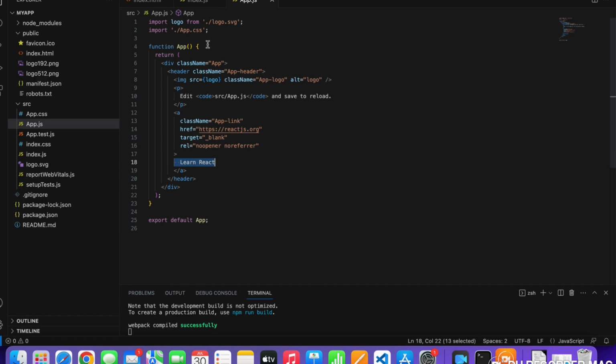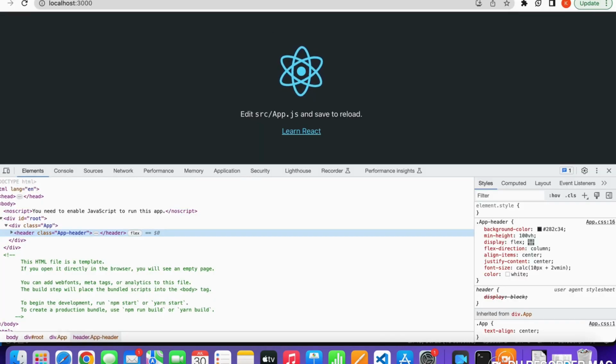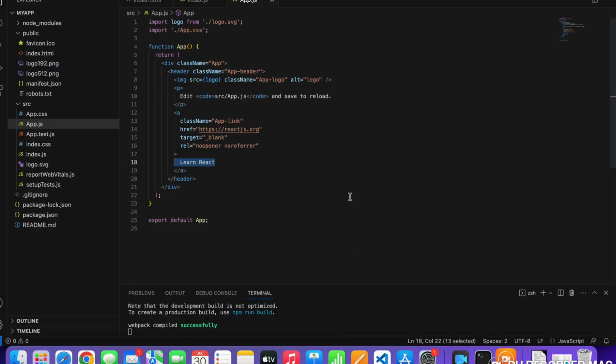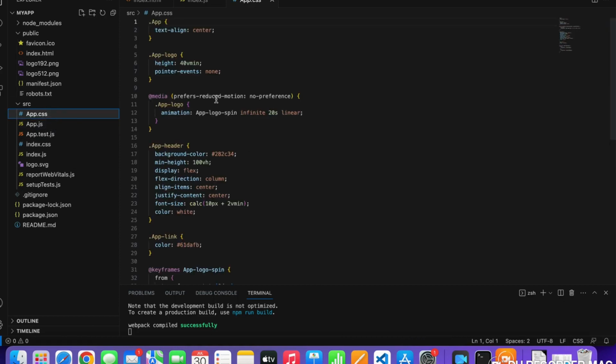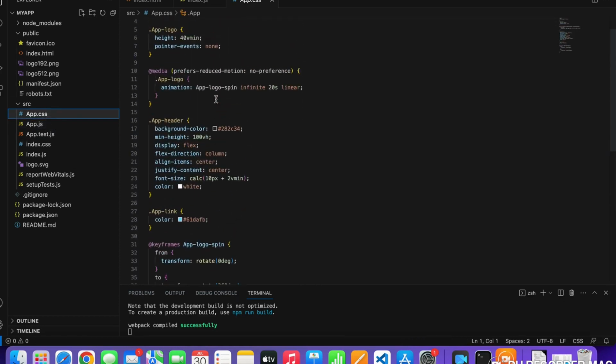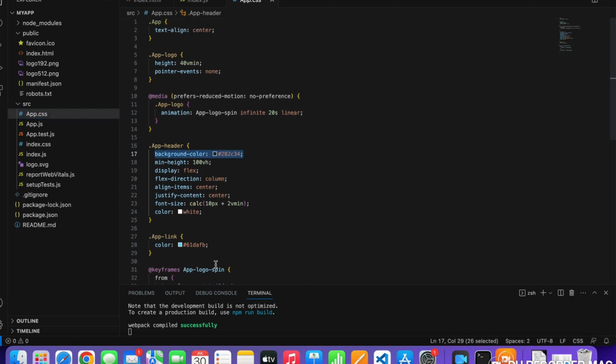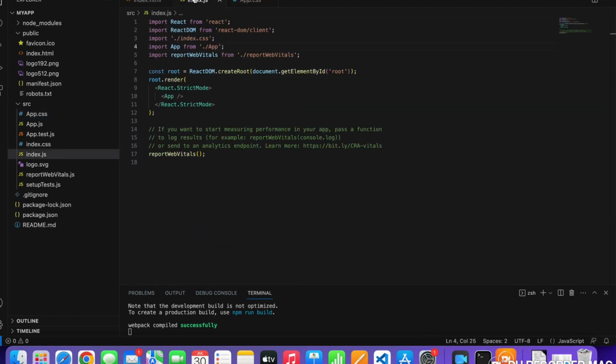As you can see here, this page is looking good, right? A small basic CSS has been applied. So how and where have they applied it? We have a default file, app.css, where they have defined all the default parts, like what the font size will be and what the background color will be. All that information they have defined in this app.css. I hope that is clear, like where we are getting the structure from.